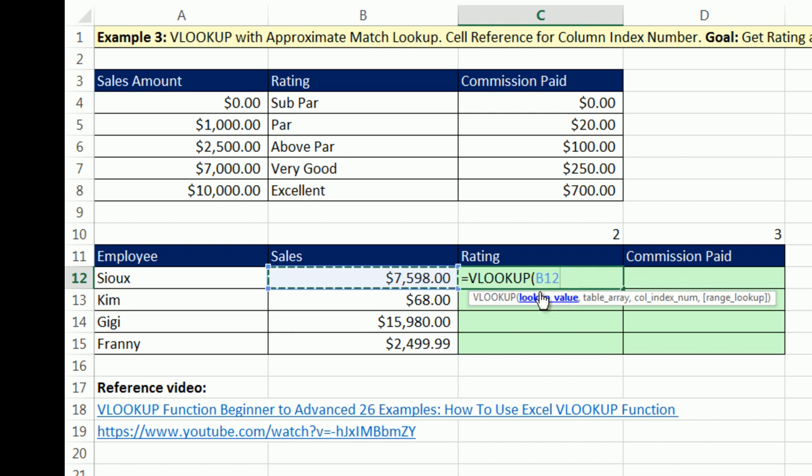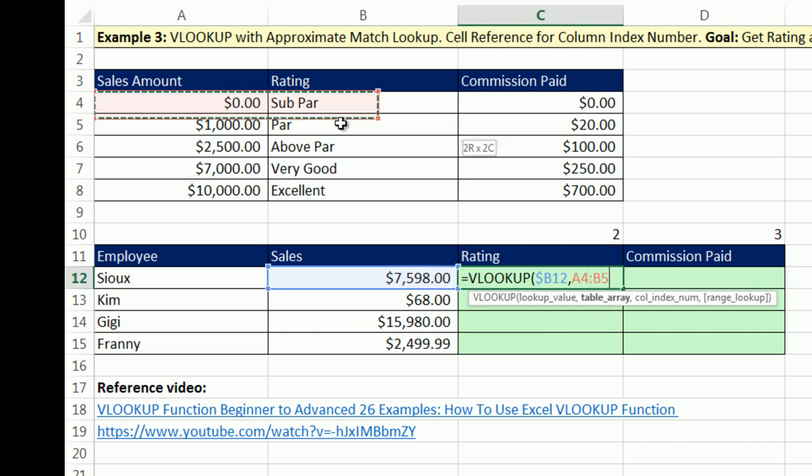Well, notice there's a B and a 12. When I copy this direction, I want to prevent the B from moving to C. But when I copy down, I want 12 to move to 13, 14, 15. So watch this. With the cursor flashing, I hit the F4 key once. That puts all the dollar signs in. Then I hit it a second time. That would lock only the row reference. Then I hit it a third time. Now notice if I keep hitting it, this is the merry-go-round key. It toggles through all the cell references. I want to stop on B is locked, but not the 12. Column reference is locked, but not the row reference. Comma.